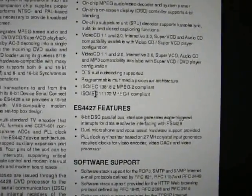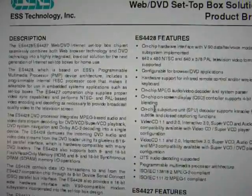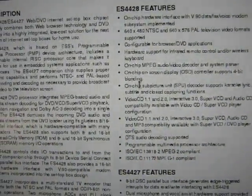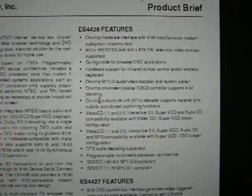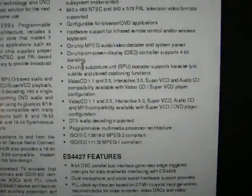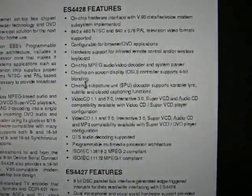And these things weren't cheap, by the way. I was looking around at forum posts from the era, and these things were like $200 a pop. I even saw a pack of two for like $500. So definitely not cheap devices. I guess they could afford a little bit of waste in the silicon here.